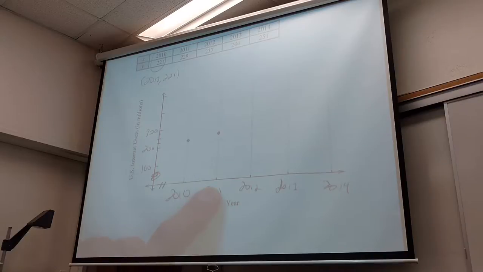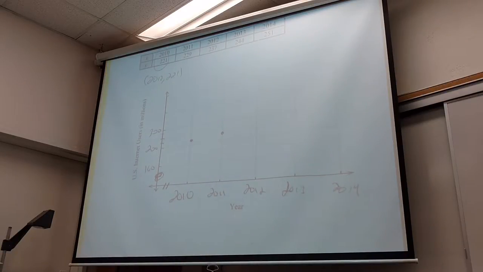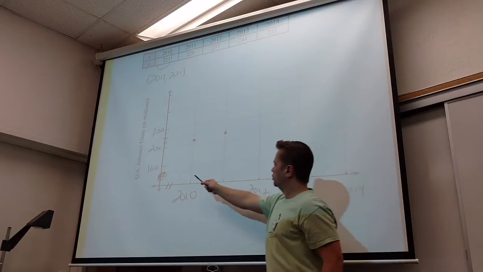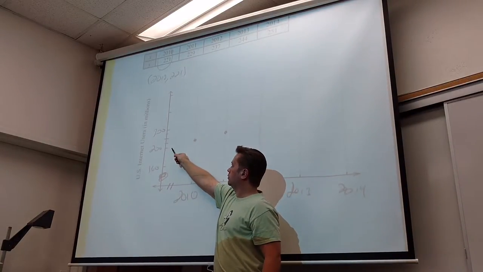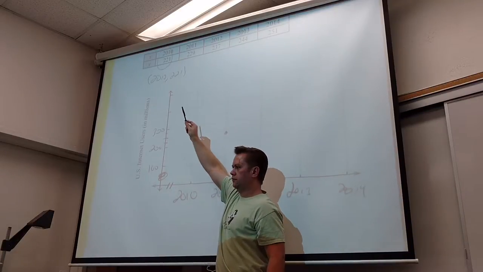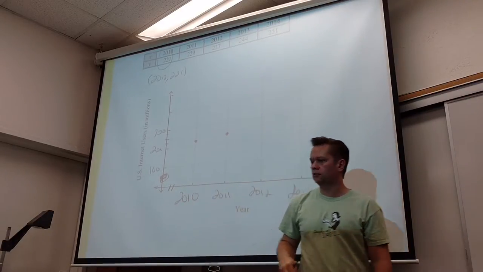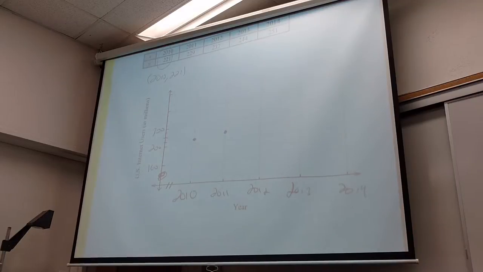So your choice of scale will affect how much you can see on the graph. Yes? I would have done 100, 150 to 110. Well, don't do that, because what you pick here sets the scale. So maybe you can do 50, 100, 150, 200, 250. That would have been good. I like it. But I just went with the suggestion.